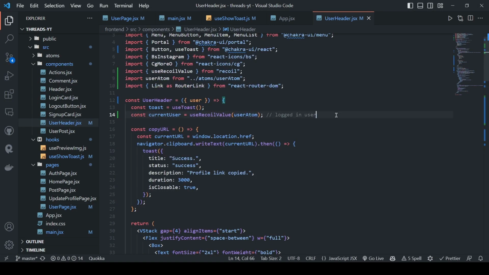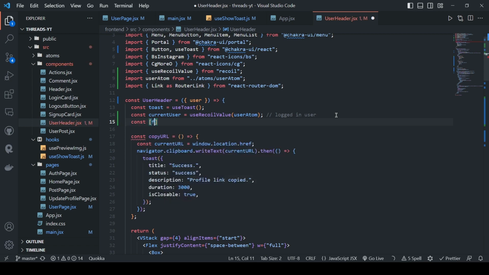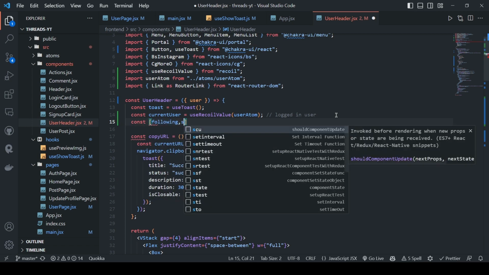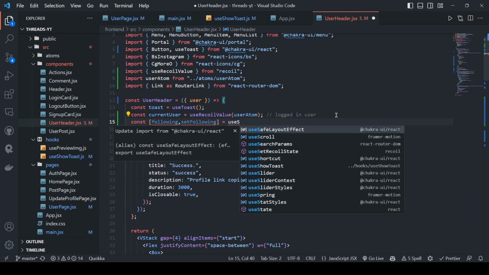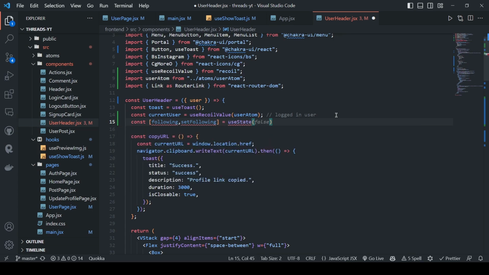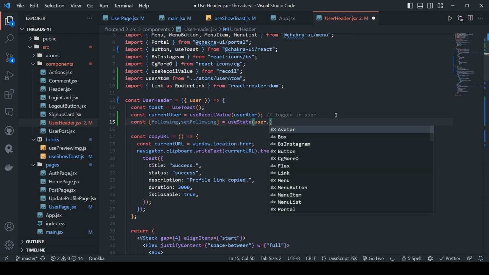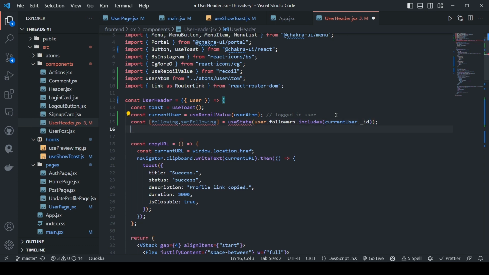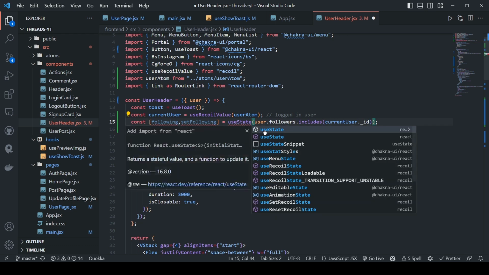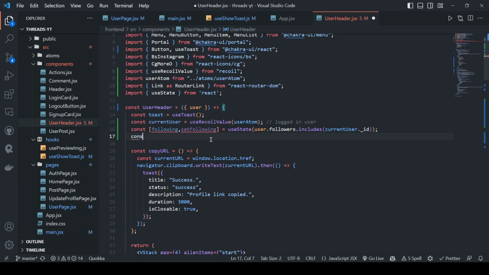Now let's check if we are following this user or not. So here we'll say const following and setFollowing. It's going to be useState, and the initial value is going to be user.followers.includes the ID of the current user. Let's import useState, and let's console.log following.